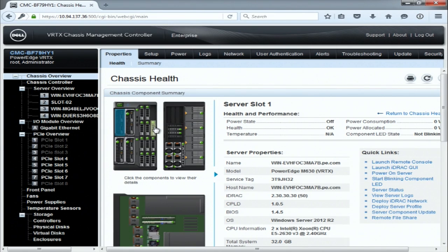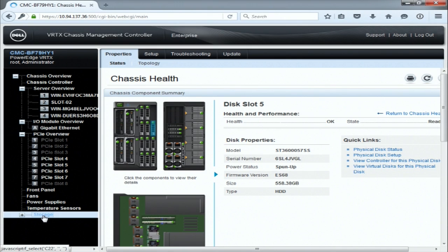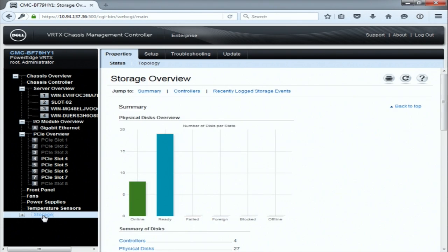It'll tell me anything about that particular compute node. I can see the health of a particular hard drive. I can actually go to the storage settings and map either PCI or storage. It's important to know this is a representative picture of what's going on with the system. I'm not actually connecting to the unit here — I'm connecting to a Vertex that's in a different country; I think it's in India. I can quickly see how many physical disks are online, how many are ready, carve up the system, and look at recent storage events. The key here is that I can do all the management from one single place through the chassis management controller.